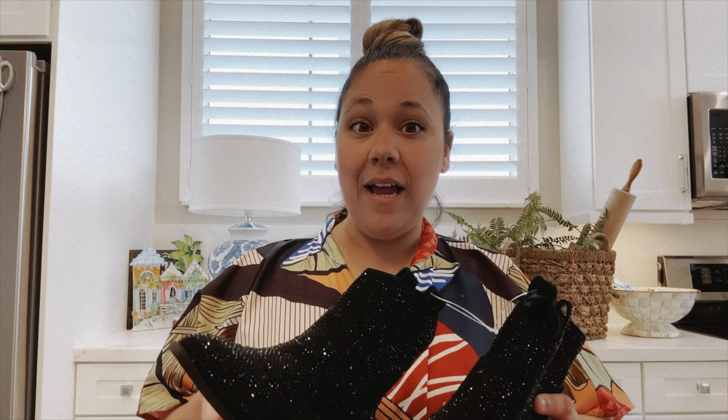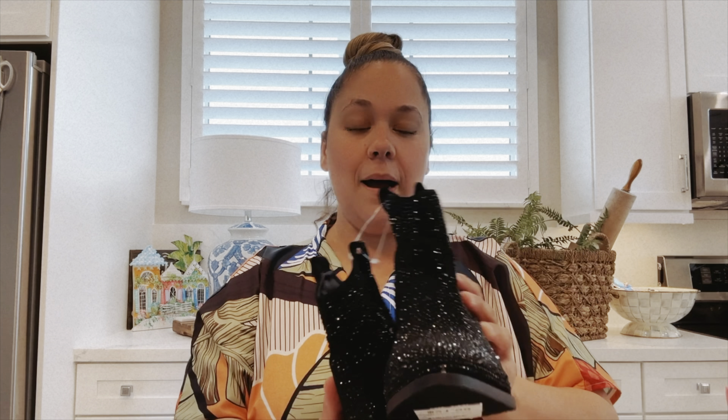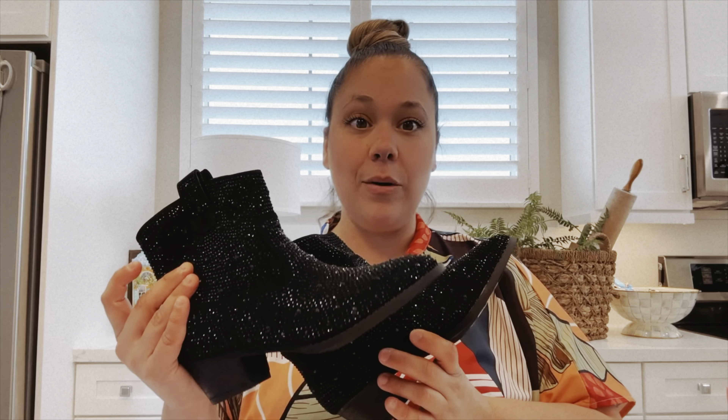Okay guys, so I just got home. I want to show you guys everything I picked up at Bell's outlet. I also ended up going to the Dollar Tree right before we jumped over to the BrewBQ, so I picked up a couple of things. Anyway, let's jump into a little mini haul. The first item I picked up at Bell's outlet were these little crystal embellished cowboy boots for the girls. They gave me total witchy vibes but they're also super cute — for a cowboy or cowgirl themed outfit or event. These were $21.99 from the company Link. They're very shimmery, very sparkly — total vibe if you ask me.